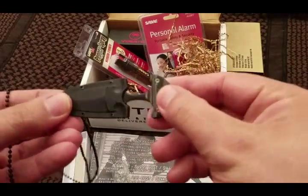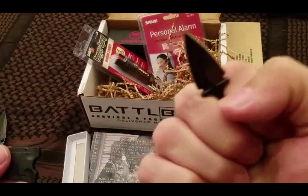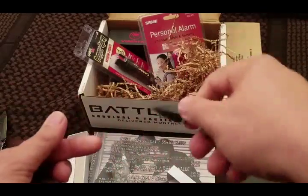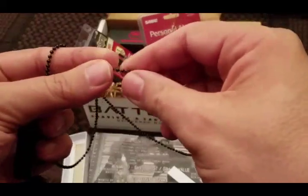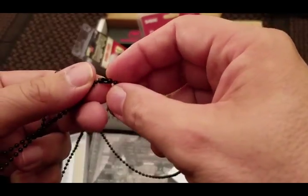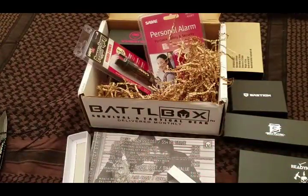It's pretty cool — you get a G10 handle, just pull this out and you have yourself a little punch dagger for self-defense. I like it; my hand's a little big but it certainly works. You can also probably cut a box open if you need to. The chain is a lower grade — another YouTuber mentioned it — so I'll probably get a different chain, but I'm definitely a fan. This came in at a $9.99 value.